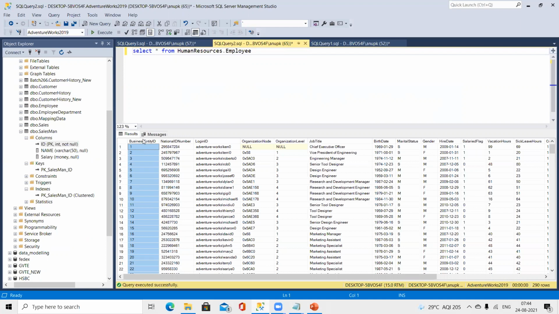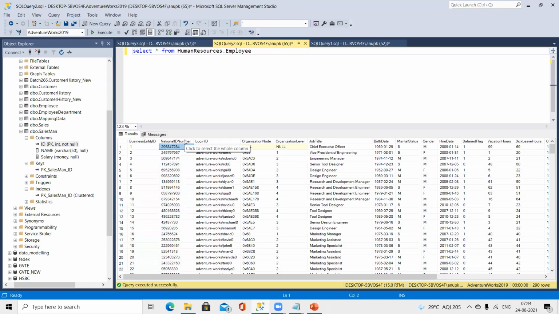Now, someone can ask why we can't have another cluster index here, because the rule of the cluster index says that whenever you create the cluster index, the data would be sorted as per that column and stored physically somewhere, right? So now if I define another cluster index, then what will happen? Suppose that I define it on the basis of this NationalIDNumber. What will happen now? The data will be stored physically sorted on the basis of this column.